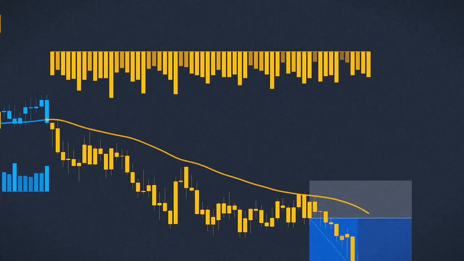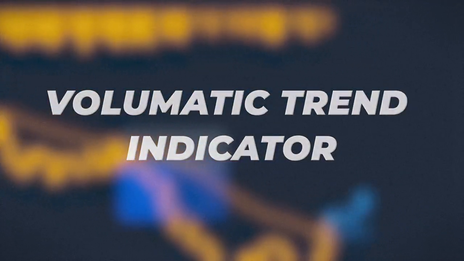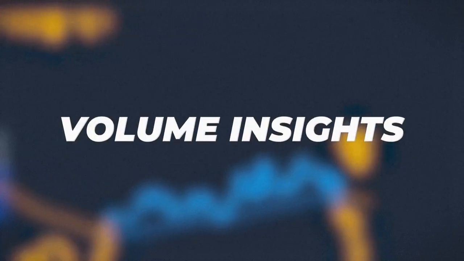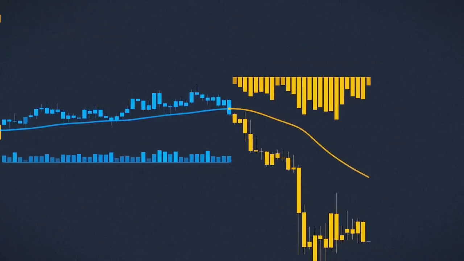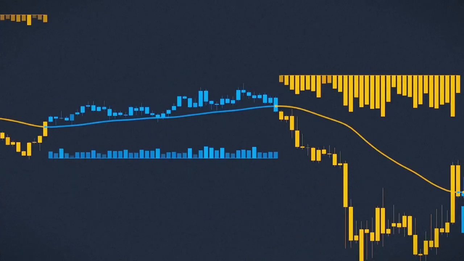So, to wrap things up, the volumetric trend indicator by ChartPrime is a really handy tool that merges trend-following logic with super useful volume insights. It gives you more than just direction. It helps you see the conviction, or lack thereof, behind the price moves using those volume-graded candles and the histogram zones. It's great for getting a better feel for whether a trend has real strength or if it might be running out of gas, making it useful for both swing traders and intraday folks looking to add some volume context to their setups.